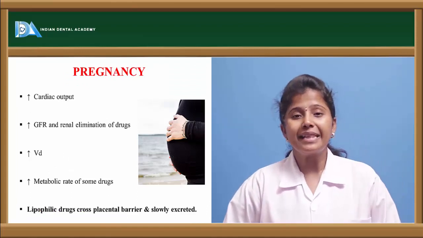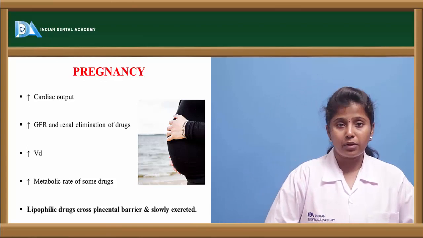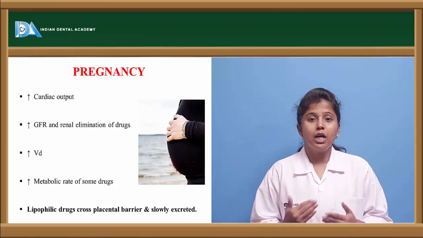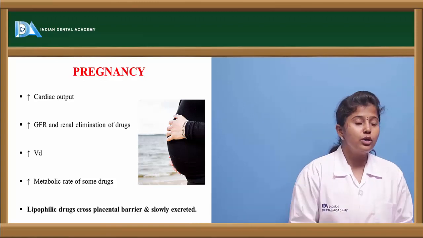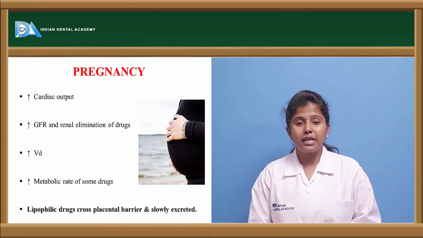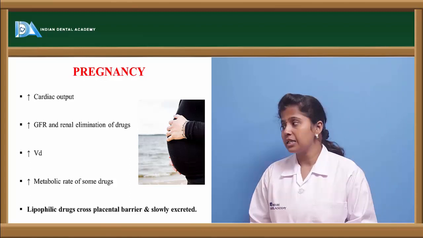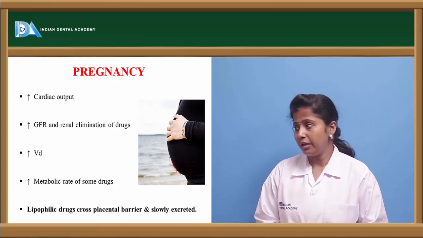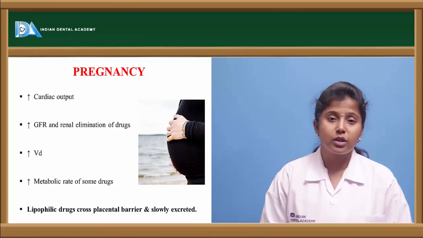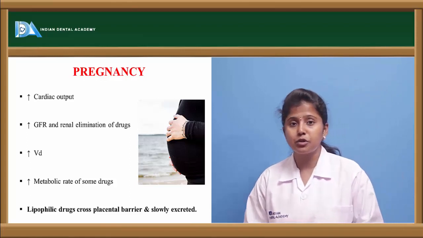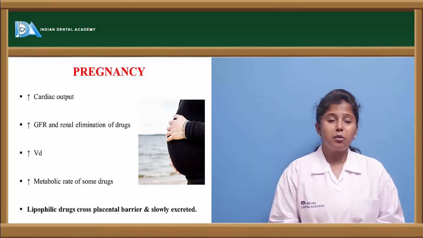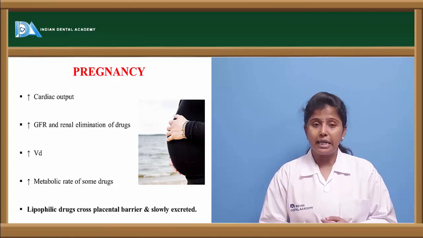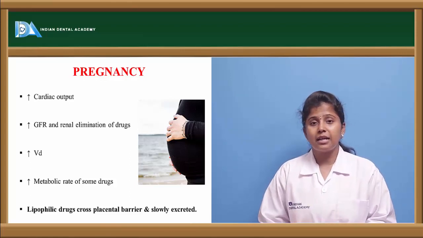In pregnant women, they take many medications for the proper growth of the fetus. Here, the cardiac output in pregnancy may be increased, and the glomerular filtration rate and the elimination of drugs can also be increased. The volume of distribution, the drug distribution, can be increased, and even the metabolic rate of the drug can be increased. So the ADME processes, the pharmacokinetic processes, are increased in pregnant women.